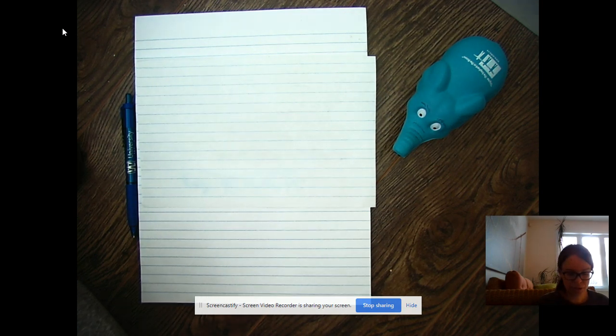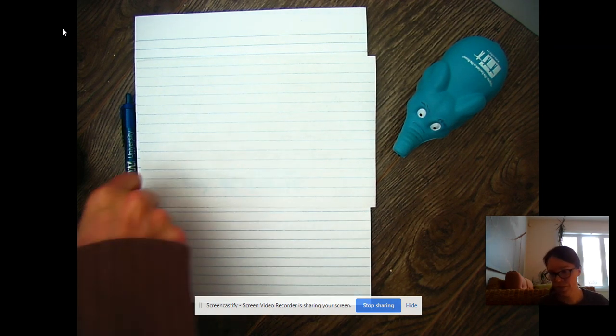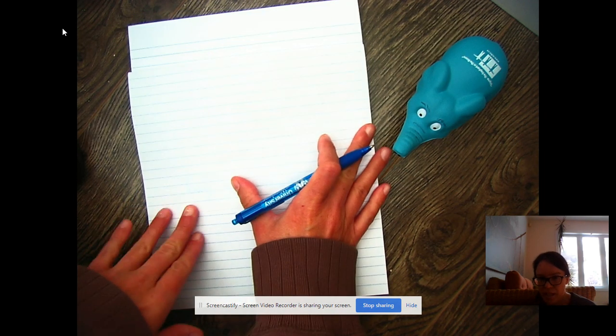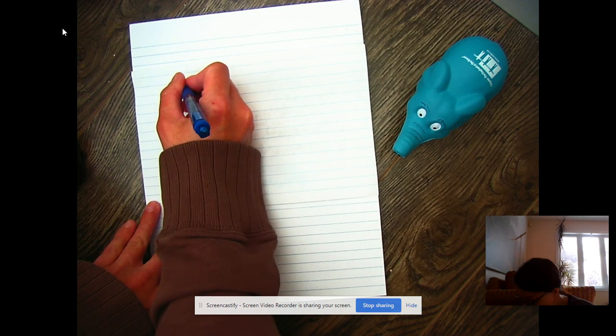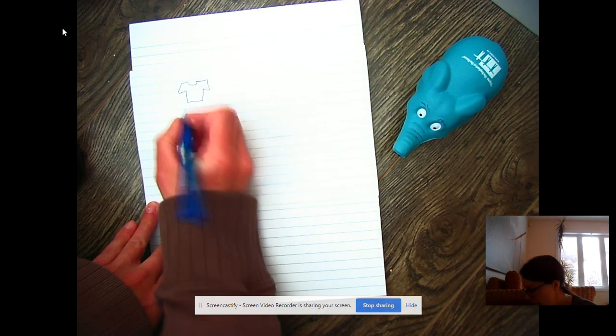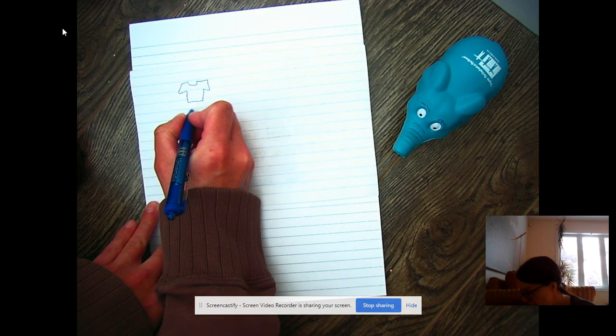I left you with a chart where it said if this is the color of the object, what are the pieces of the white light that are being absorbed and what are the pieces of the white light being reflected. So I'm going to go over here, and you don't need to write this unless you want to, just to review from yesterday. Let's take a shirt. It's a shirt. And let's say that it's in white light, it looks like cyan.